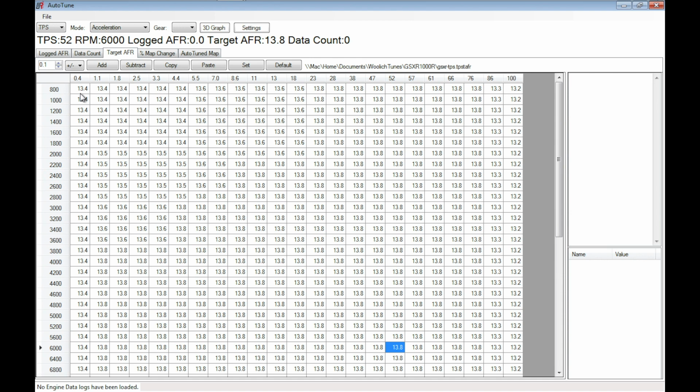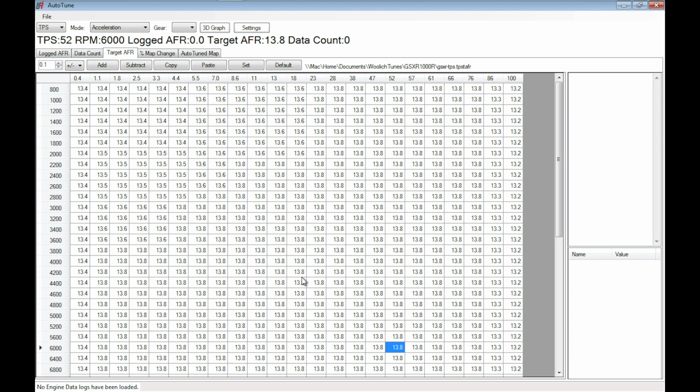I like to keep idle around 13.4, and I do that because your AFR or your pulse width is going to be influenced by your air temperature and your engine temperature, and both those are multipliers to the base. So what I found in the past is, if you try to lean this out and get around 14.0, 14.6 at idle, when those come into play, you either go rich or you go lean, especially with no O2 feedback. So I set around 13.4, let the multipliers come into play. I hardly ever drop below 12.0 on cold start, and I hardly go above 14.1, 14.2 while cruising or on hot. So it works really well.